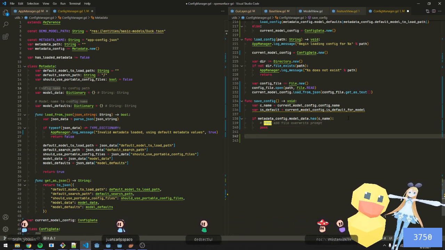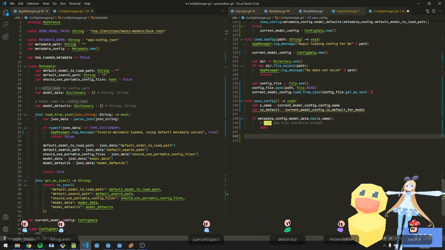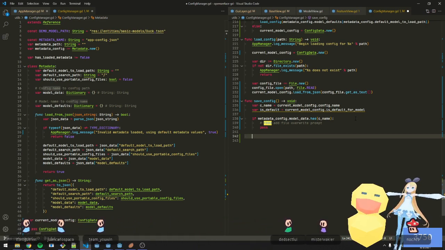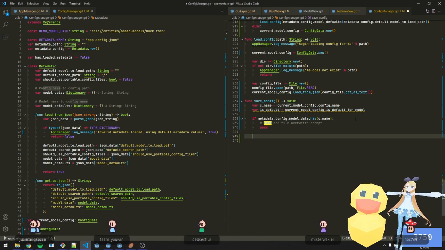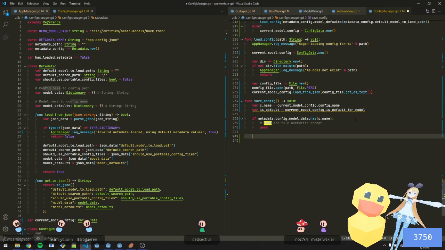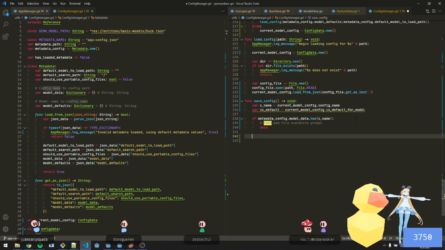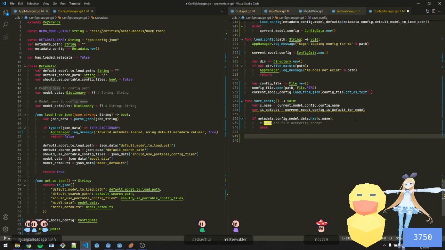And then we need the config path, which almost implies that you can have just different paths. You can load in metadata from elsewhere. Which is probably not a good idea, if I had to guess.